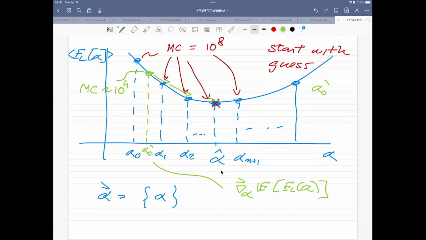The whole thing then is that when you have these gradients and you have found this optimal value, that is when you will start the big Monte Carlo machinery. So you found the optimal alpha, and that is where you mount your main calculation. And then you will typically run with millions and millions of Monte Carlo cycles. Does that sound like a clear agenda? So what we need to do now is just to fill in the details. And this is essentially what today's lecture is about, and the kind of methods which you will encounter.